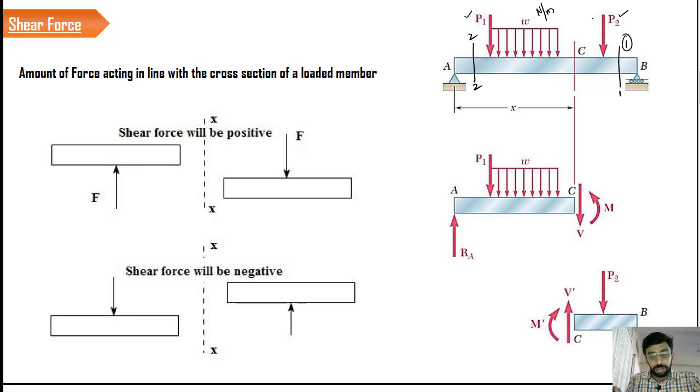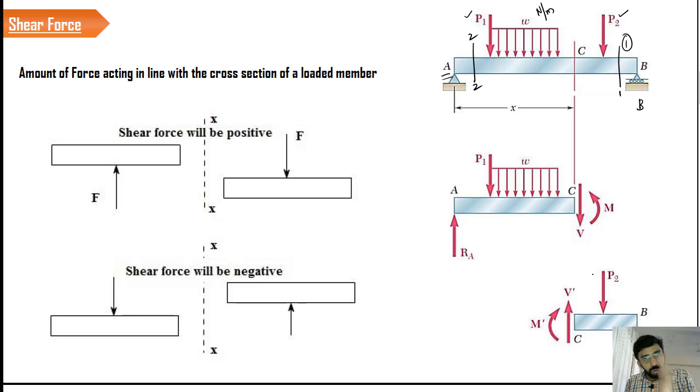One thing we can conclude is that the value at these three locations is different. Not only in these three locations: if you travel from point B to point A, the value of this vertical load is going to be different. So we are interested to plot the variation of this vertical load. In order to draw this variation, we have to follow a sign convention. That is the tricky part, because we adopt this particular sign convention for the sake of simplicity.